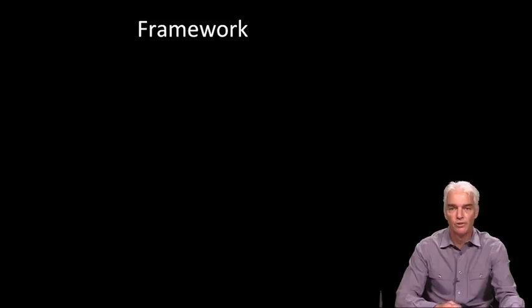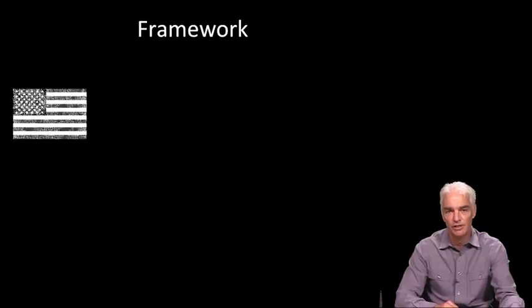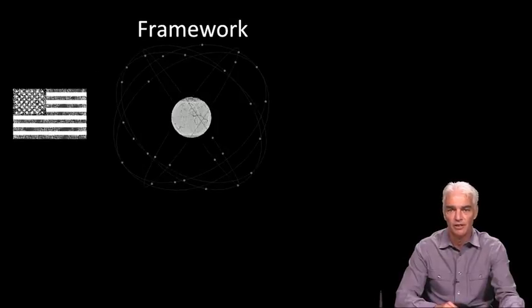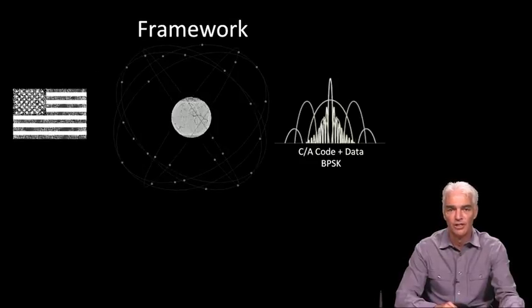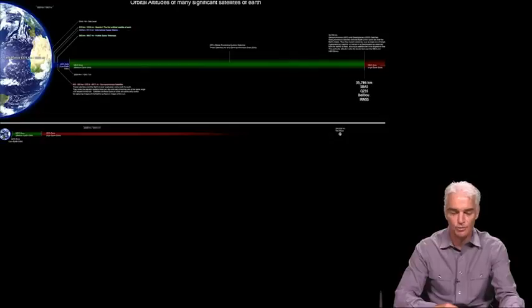The framework we're going to use shows what's common amongst satellites, kind of like people. They come from somewhere, they live somewhere, and they say something in their own language. Where the satellites live, of course, is in the orbits, so let's take a look at that in a bit more detail.